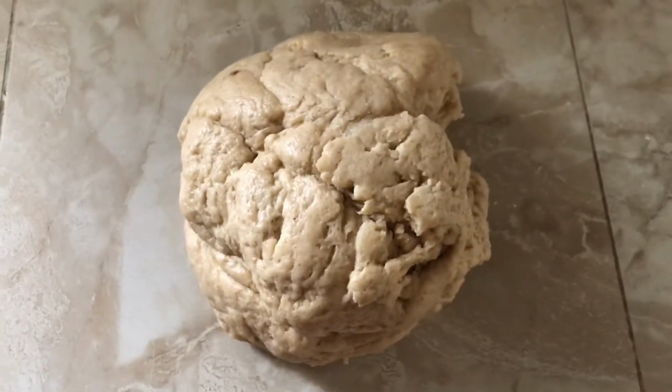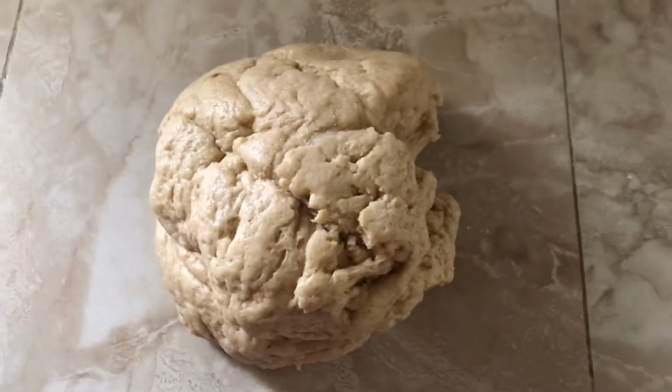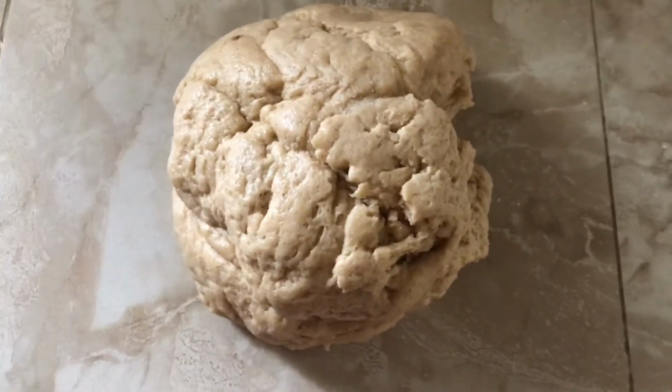So I'm just gonna knead it for like a couple minutes, and then I'll put it back in the bowl, cover it, and let it rest for about an hour. So if you guys don't know when your dough is ready, and this is for any type of bread, basically what you do is when you're done kneading it, you make it into a ball, and then you put it in the bowl. And if you touch it and it comes back to you, it springs up, that's basically how you know it's done. That's because of the gluten it developed, so good job. But if it just stays there and doesn't move, that means you need to knead it longer.